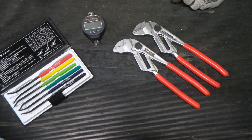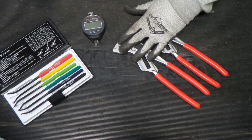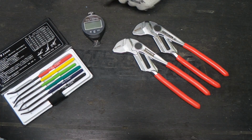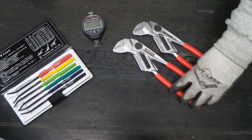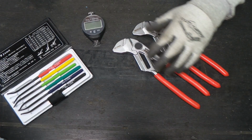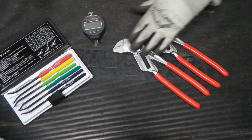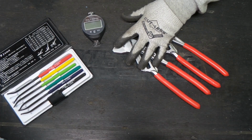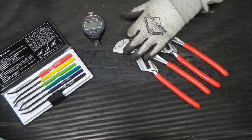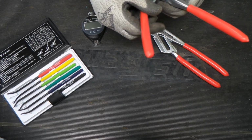Alright, so the next thing we like to test on the tools is what is the hardness of these jaws on the Rockwell scale C, and what is the durometer using a Shore A scale. Now the durometer is how much this rubberized handle is pliable, if that makes sense. That will tell us how much grip there is basically in this handle and how much give there is in it. And really the Rockwell C scale is the same thing. The HRC is going to tell us how hard this is. Now we have been mostly seeing the movable jaws are harder than the stationary, but let's take a look at these and see how that holds up.